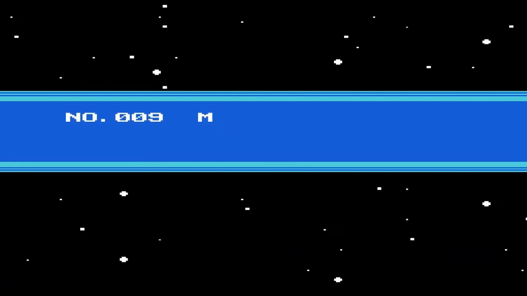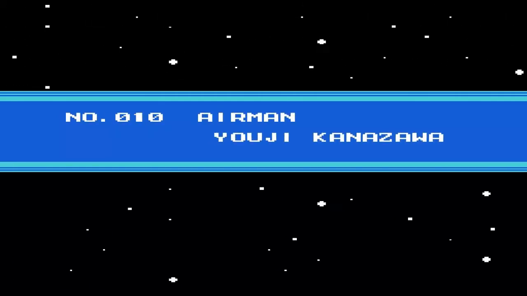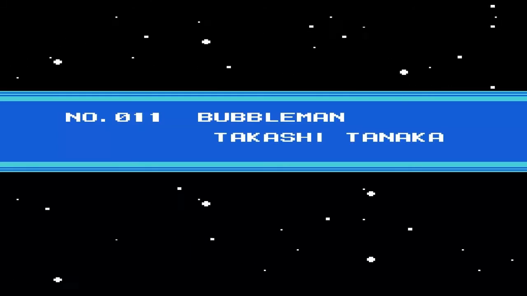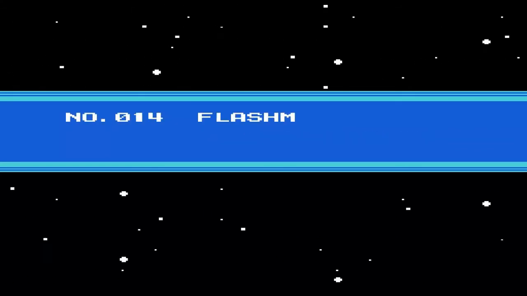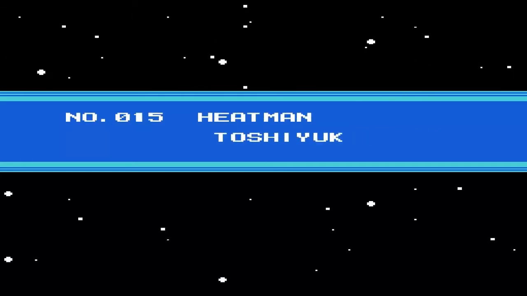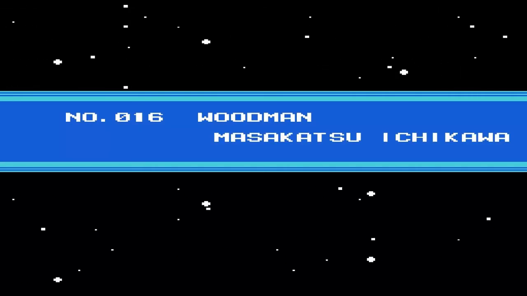And yeah, now it's time for the end credits. Metal Man was created by Masunari, blah blah blah. And Air Man was created by Yoji Kanazawa. Bubble Man was created by Takashi Tanaka. Quick Man was created by Misoguchi. Crash Man was created by Akari Yoshida. Flash Man was made by Tomo Yamaguchi. And Heat Man was made by Toshihiko Kadoka. And Wood Man was created by Masakazu Ikawa.